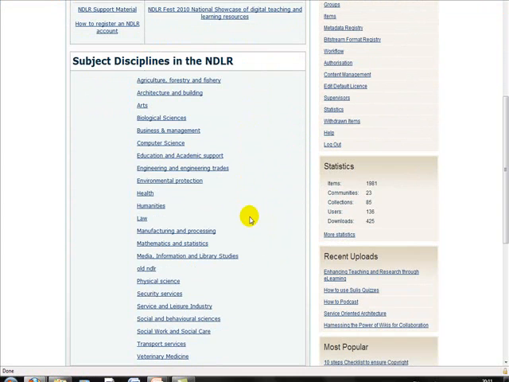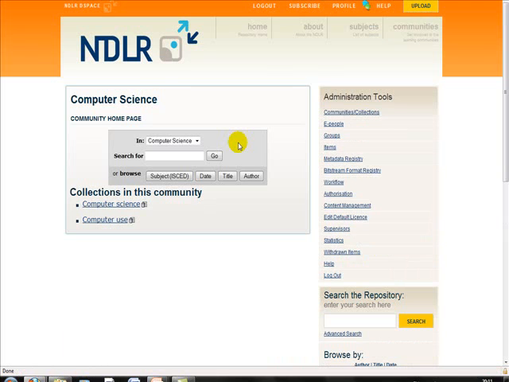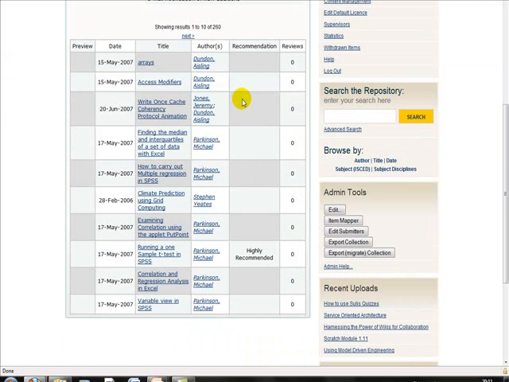So if I scroll down here, I should be able to see a subject area that I might be interested in. For example, if I was a lecturer in computer science and I'm looking for resources that I can use for the first year programming classes, if I click on the computer science area and then click on the subject area here again, I can see a list of different resources that are available to me. I can see there's actually 260 resources that I could look for here and the authors of them.